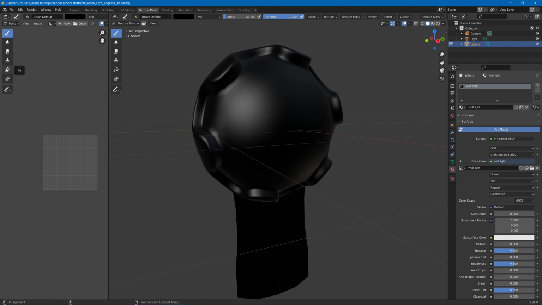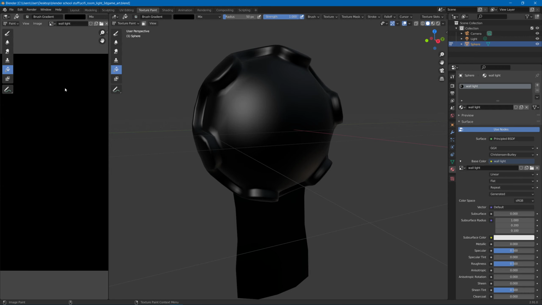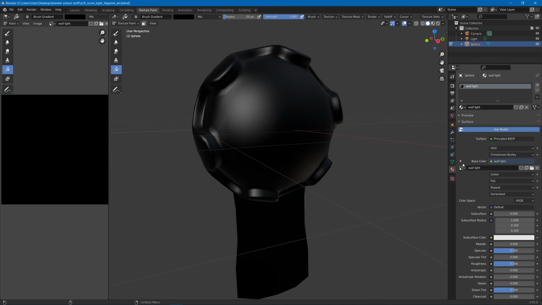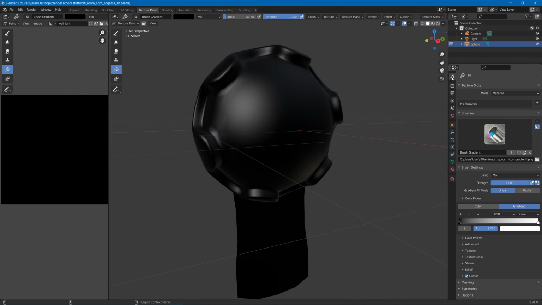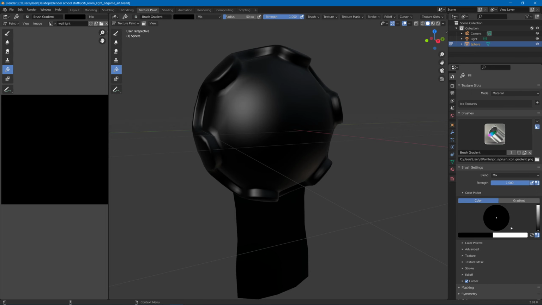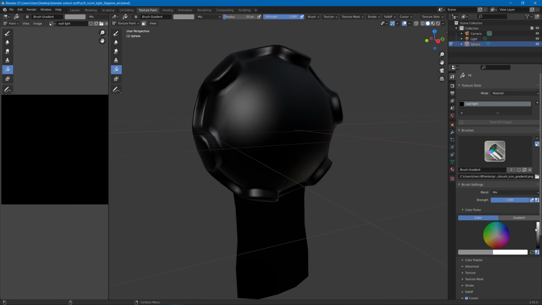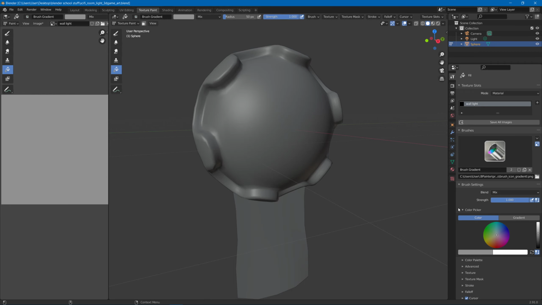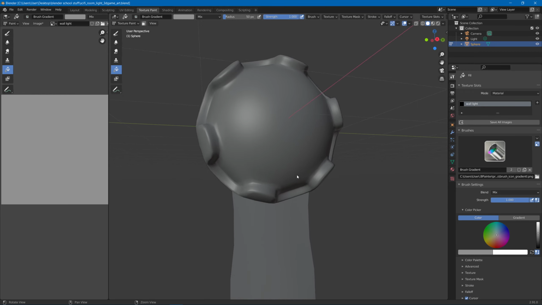Now of course we can go to our fill bucket, right? And we want to make sure that the currently highlighted texture is the wall light. So remember, you just go to the wrench and screwdriver, and that's got your brush properties, right? And so we can easily just pick a color for that fill bucket if we want to. I'll switch to color here. There we go, kind of get a mid-gray. And then we flood paint it, right? And that gives us our good starting point.